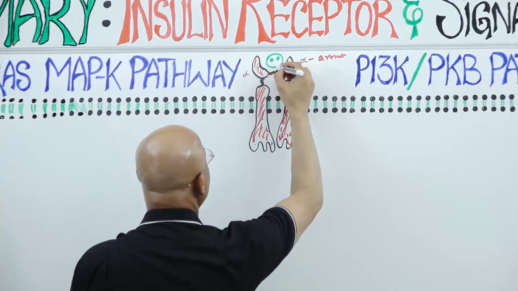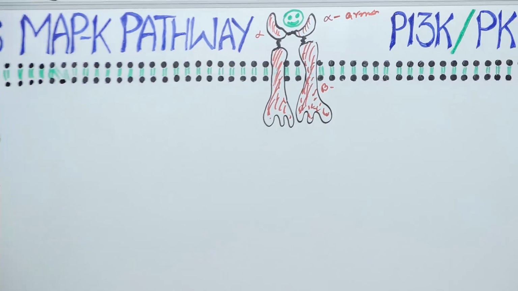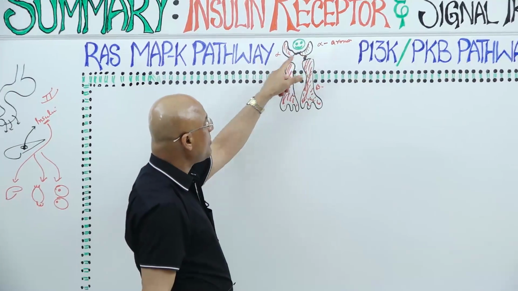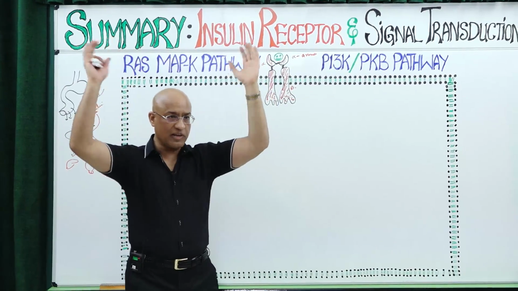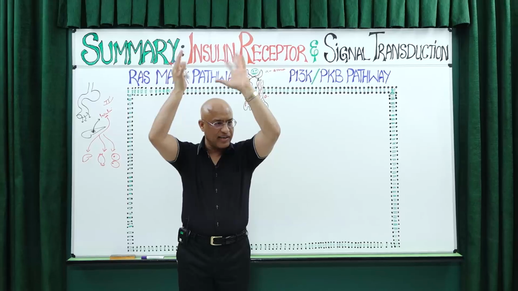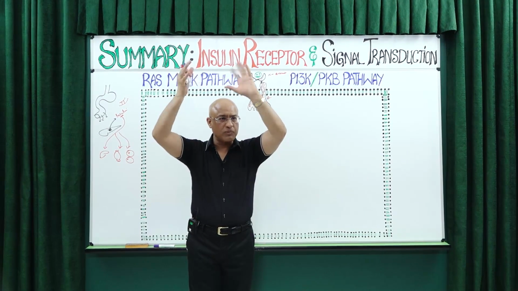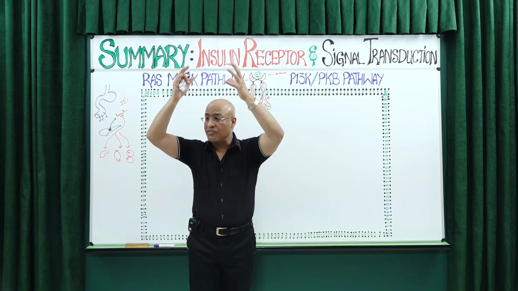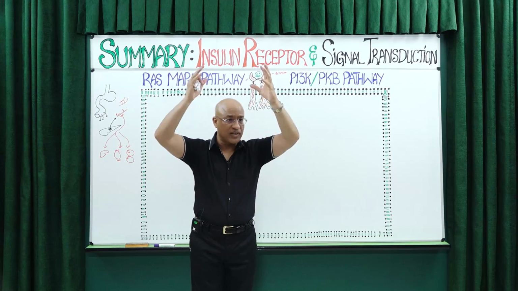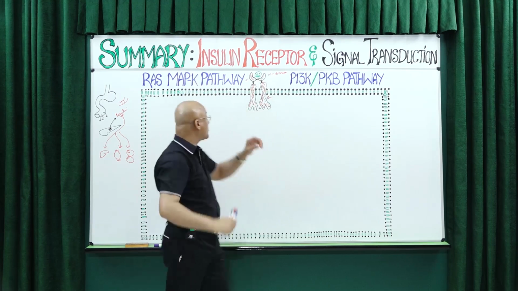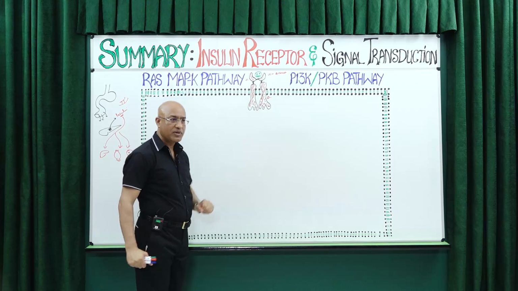Suppose this is our insulin, happily coming into the hands of the jungle queen, right? Now, once the insulin binds with these alpha units, the alpha units undergo a change. Let's suppose the hands were like this. When they hold insulin, the hands become active. So when insulin binds with the alpha subunits, they become active. They undergo a transformational change, and when they do, they induce a transformational change in the beta subunits.